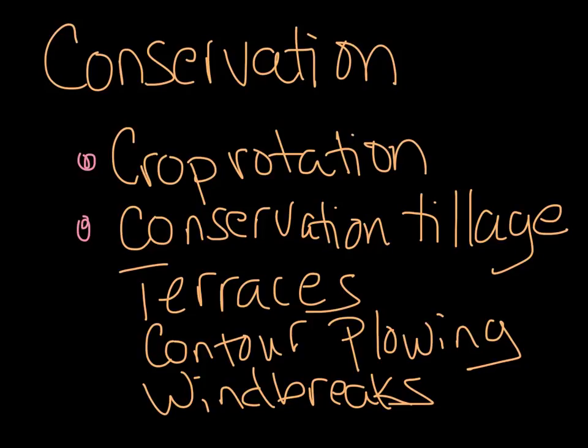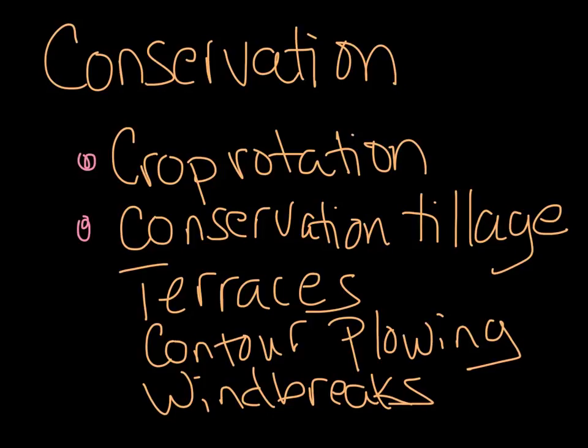In crop rotation, farmers practice planting different crops on the same field in different years or growing seasons. Grain crops such as wheat use up a lot of nitrogen in the soil, right? And plants need that nutrient. It's a necessary nutrient. Root crops or other crops such as beans or soybeans contain a bacteria that restore that nitrogen. So the farmers are going to rotate these crops. They're going to put in their grain crops like wheat, and then the next year or maybe a couple years down, they're going to put in some bean crops, which is going to put that nitrogen back in the soil, and that allows the soil to stay healthy and fertile.